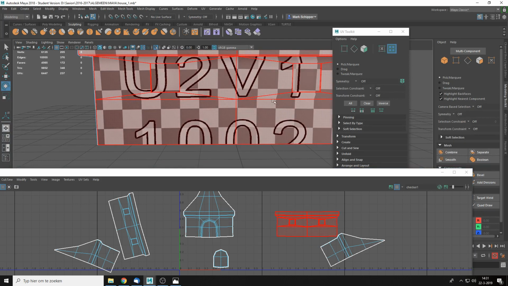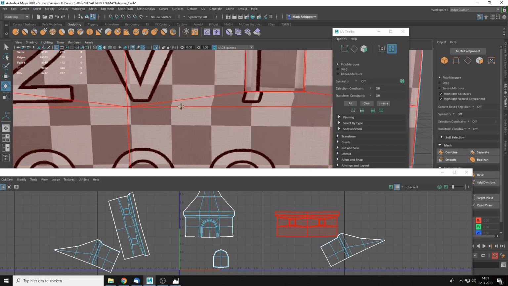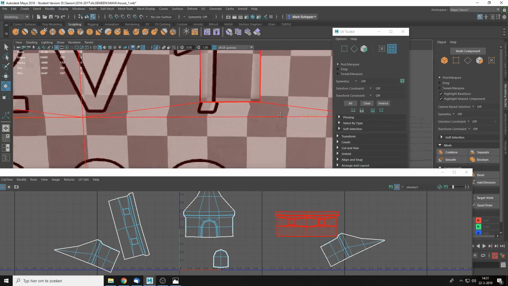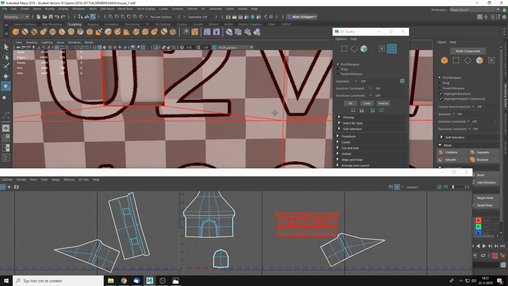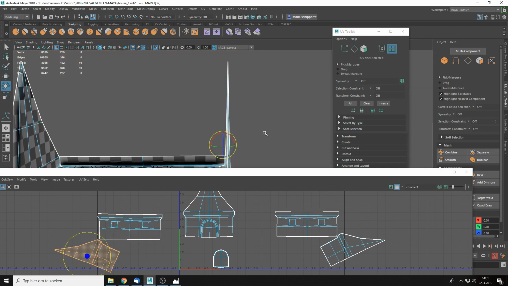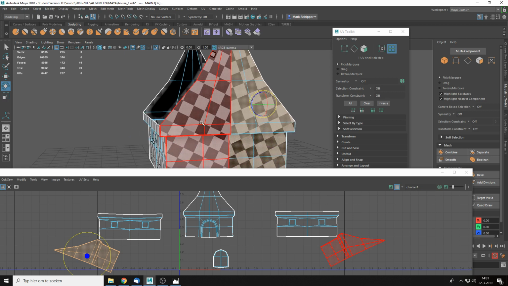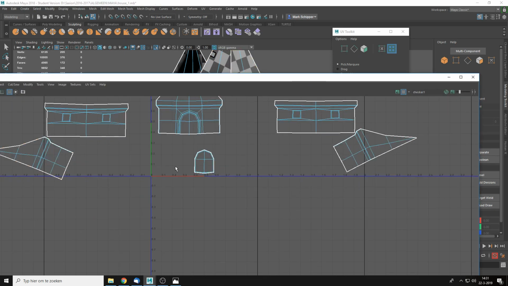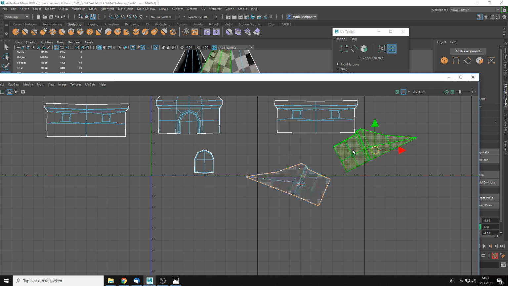You get some weird distortion over here. It's a little bit weird, and this is a little bit weird, but everything else is pretty okay. So at the windows, those are causing issues. Everything else, perfect. So I'm gonna rotate this, and these two, right? They're actually the same part. So this is the same side of the house. What I'm gonna do is grab this one a little bit and move it.